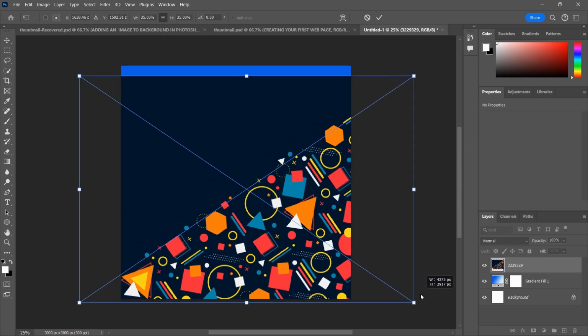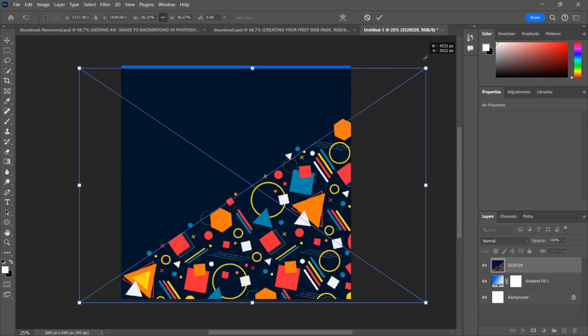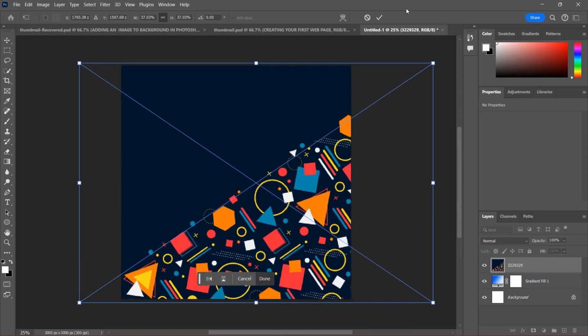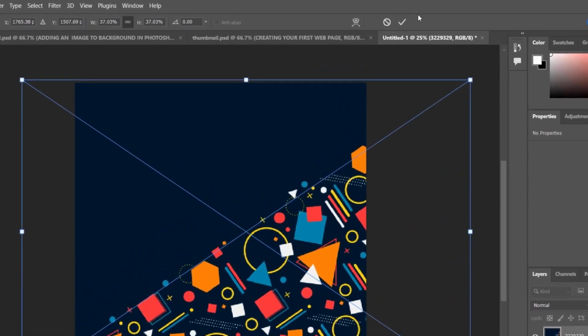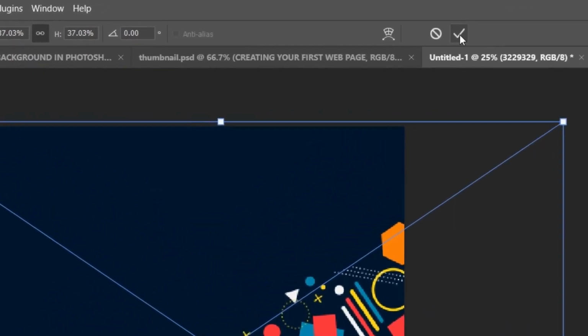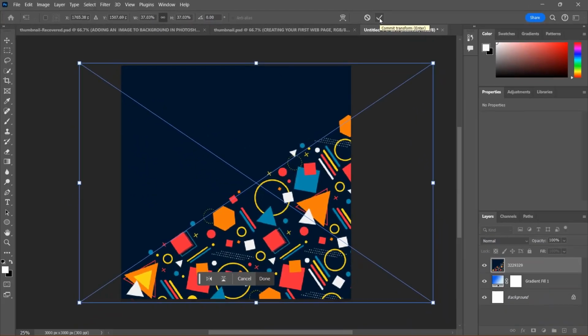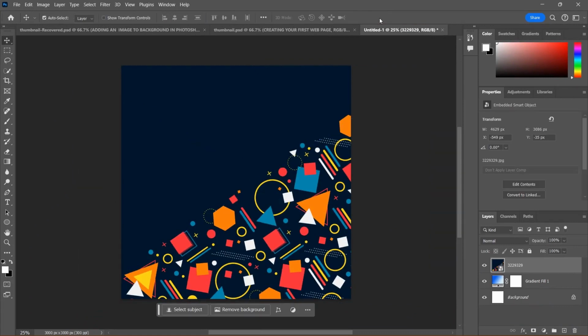So I'm resizing it to fit my workspace. After that, you hit this tick icon on this bar, and there we go. Now we've been able to add an image as our background.